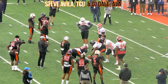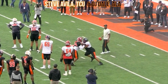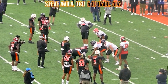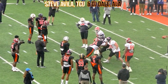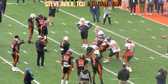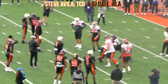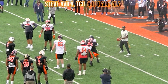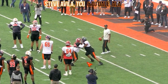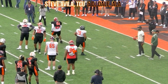Now Steve Aveli out of TCU working at center versus DJ Dale out of Alabama. I mean, this is just beautiful — just ass-kicking pass protection. See how quick Aveli is off the ball. Gets into that head-to-head relationship we were talking about with John Michael Smiths. Hands are inside. Feet stay good, keeps his feet moving, hands on him. He wants to work back inside — we got grip, moving our feet without crossing them over, quick short steps. Finishes the rep.